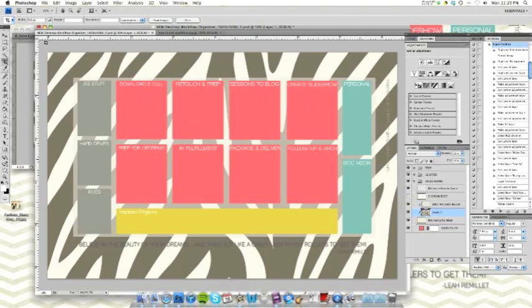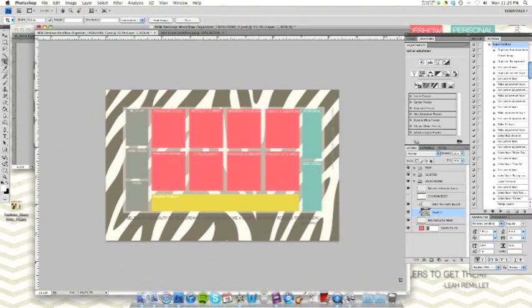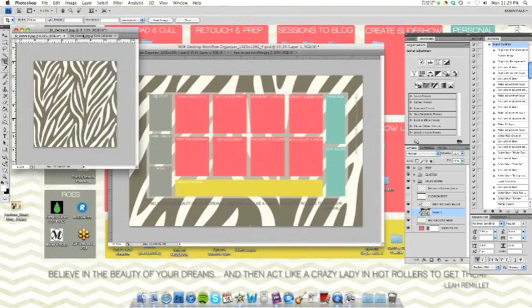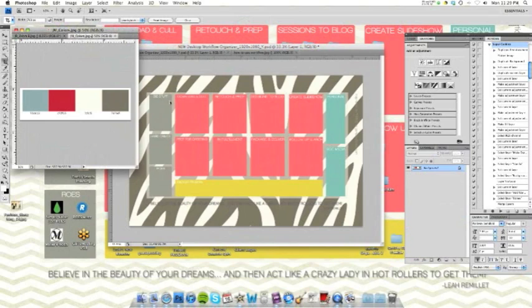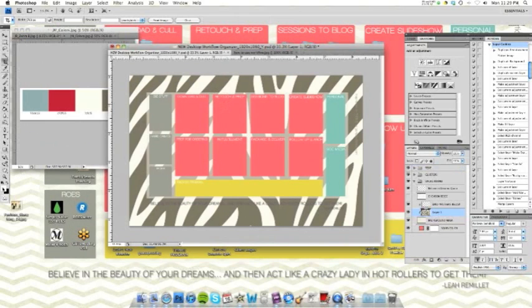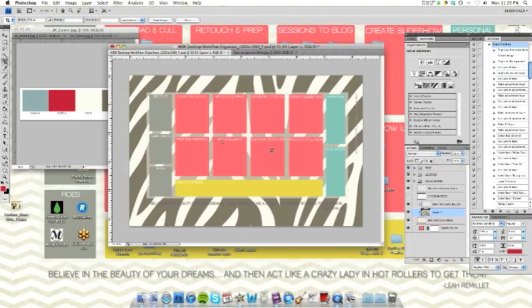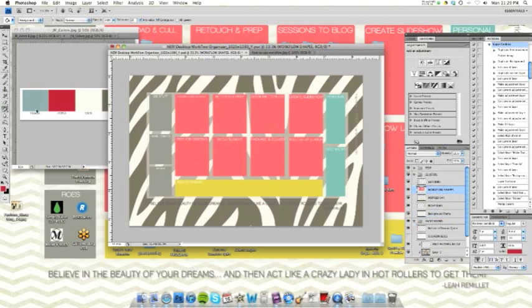So let's go ahead and change our color blocks now. I'm going to just shrink this up a bit so it'll be easier to see my other window. And I've got a color palette right here that I want to use. So I'm going to use my dropper, select the color that I want, come back over to my workflow board, go into clusters. I'll start with the workflow shapes layer, using my paint bucket, and then I'll just go ahead and drop in the paint color that I want.